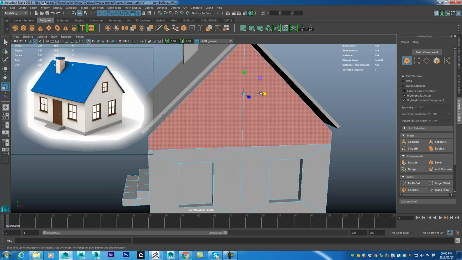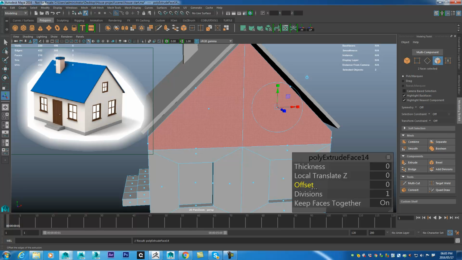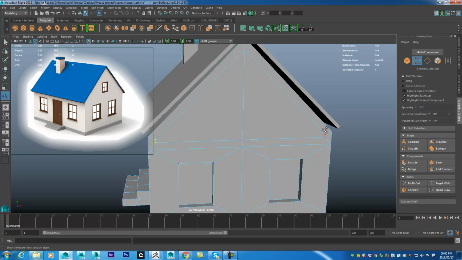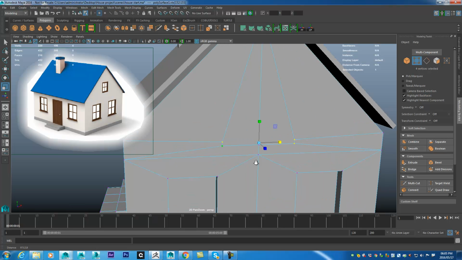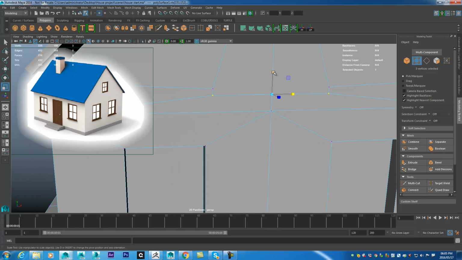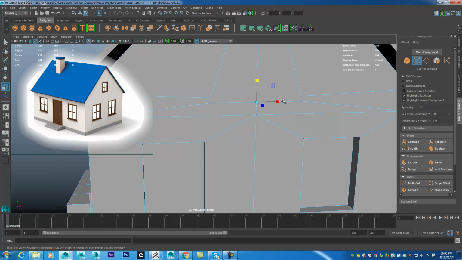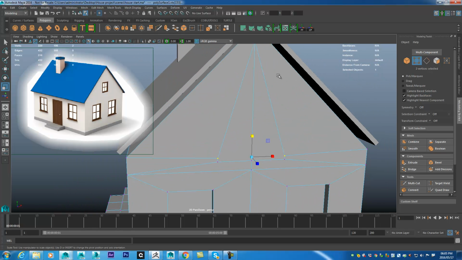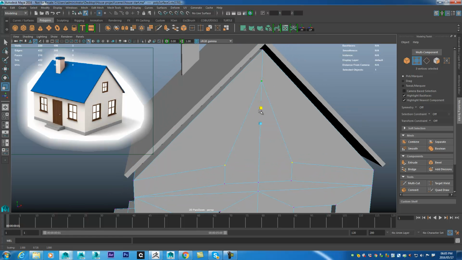Okay, so just before we did the extrude, we have the faces selected, 1, 2, extrude, a bit of offset. Then I would go and manually grab these outer 2 points and scale them in to get more or less the width of the actual frame. These bottom edges should, for the most part, already be pretty straight, so I'm going to just drag that cube to the center, and then these top 3, scale them flat.